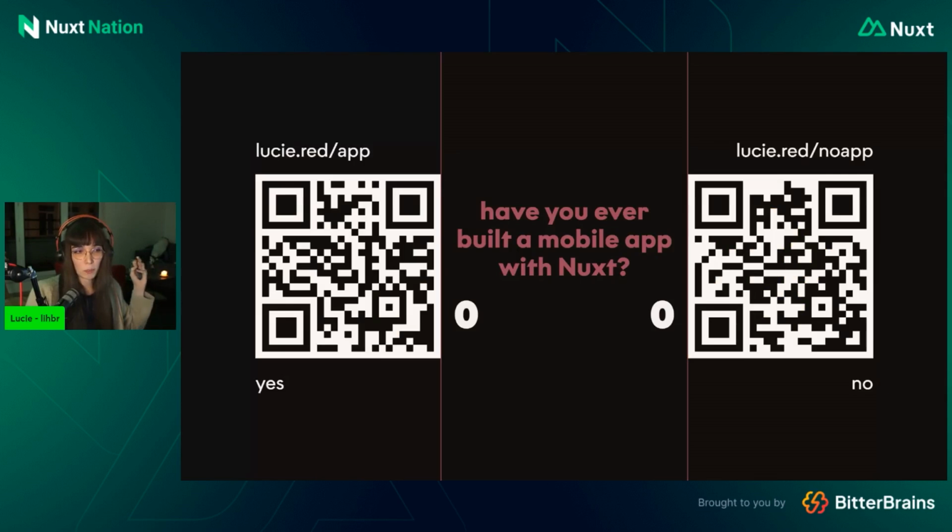Well, before I give you some answer to that question, I want to make this talk a bit interactive. So I have these kinds of slides that will pop up now and then, and they allow me to prompt you all about something. And the first thing I want to prompt you about is, have you ever built a mobile app with Nuxt? So if you do, please take your phone and scan one of those QR codes. Alternatively, if you have an old Nokia phone like I do, you can just follow one of those links above. Let me do it myself. Well, here we go. And just to accommodate the stream delay, I'll be back to this slide in a few.